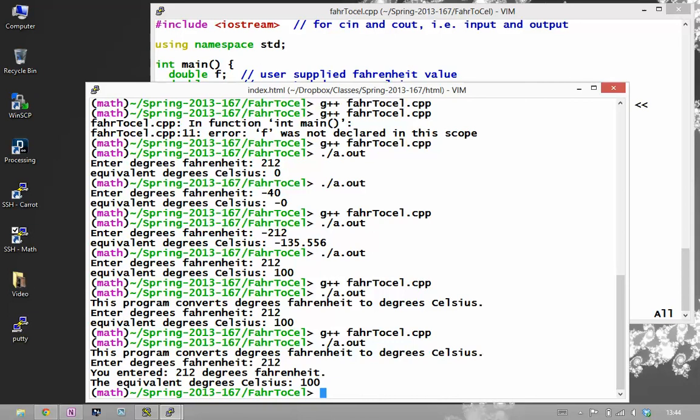Questions about this? Above and beyond here. What would be a good above and beyond? Maybe like meters to feet. Yeah, okay, so you could just write a completely different program that does meters to feet. That's fine. If you were to do that, what I would want you to do, and this is really just to help you understand where I'm coming from, I would want you to put that in a completely separate file and submit that to me separately. And then at the top of the assigned program say, my above and beyond was to write a program that converts meters to feet, and you can find it in this file.